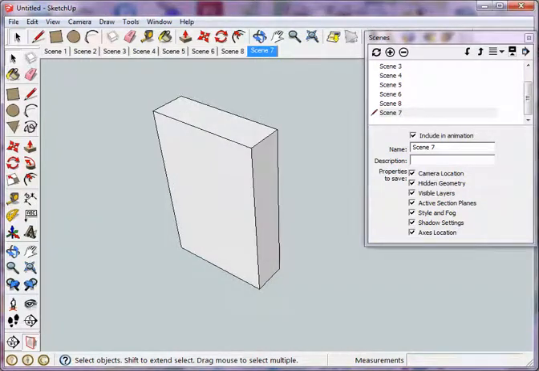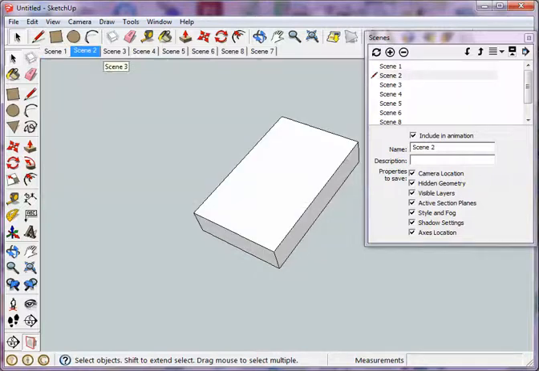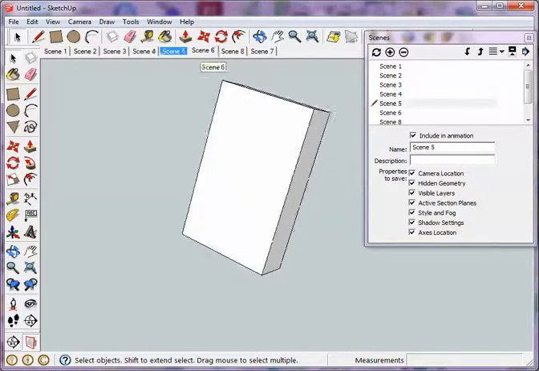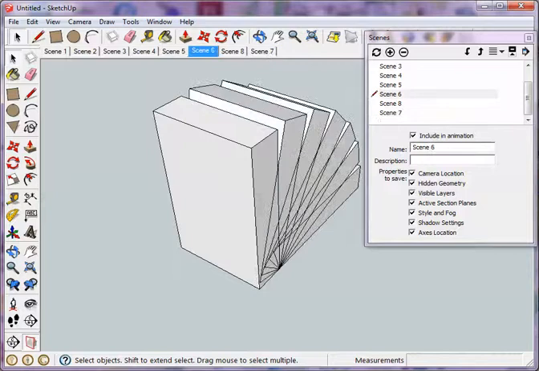Okay, so now we'll take a look at the animation. So we'll click back to scene 1, scene 2, scene 3, scene 4, scene 5, scene 6. And something went wrong on scene 6, so I need to go back and change that one. I think I forgot to hit update again.